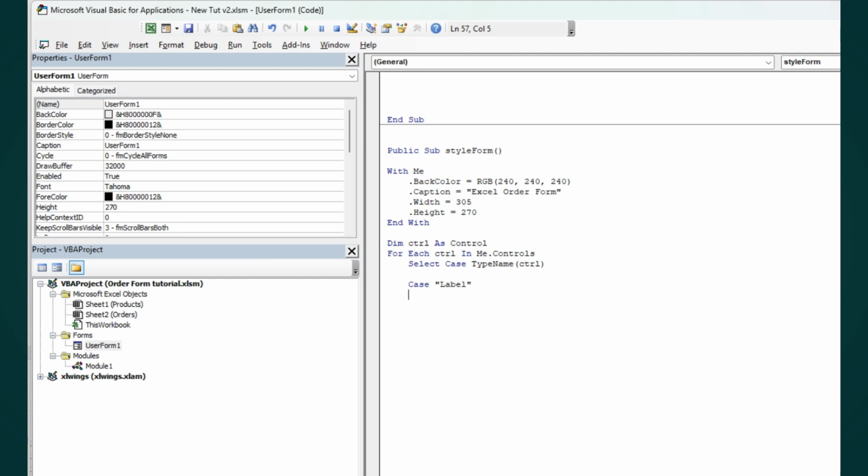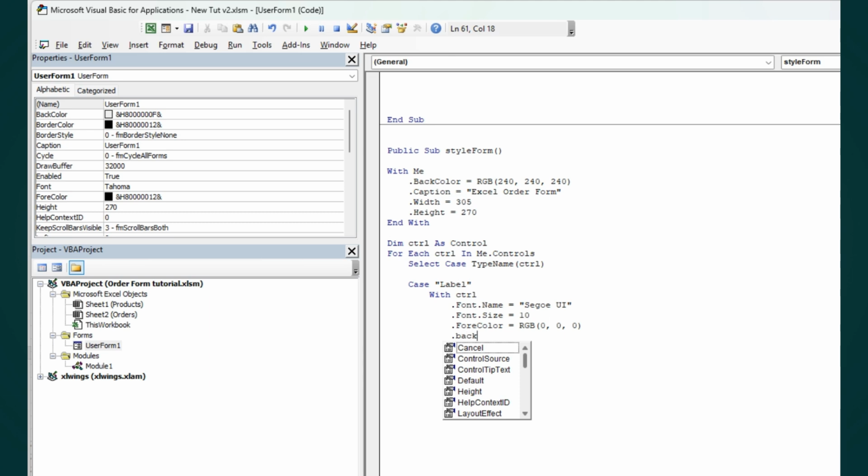So if we have a label, we're gonna do a With ctrl, .Font.Name equal Segoe UI, .Font.Size equal 10, .ForeColor equal RGB(0,0,0), .BackStyle equal fmBackStyleTransparent. End With.